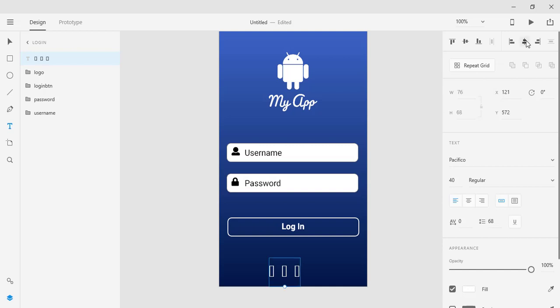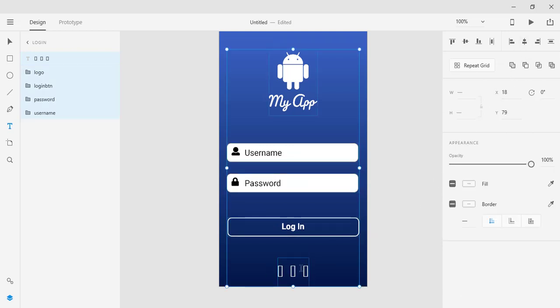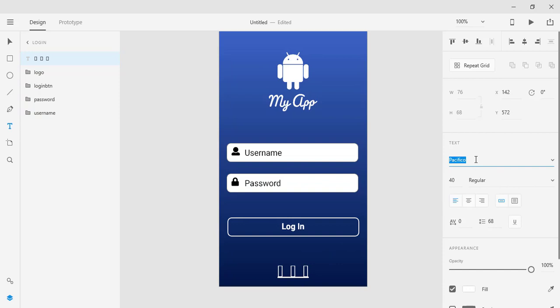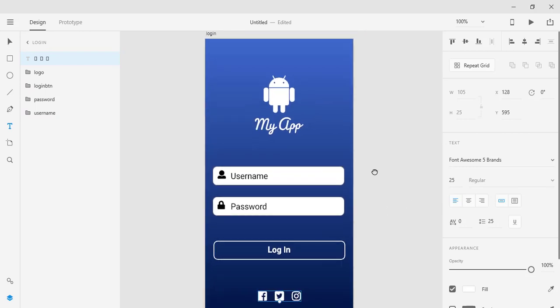Just center it, select all of this and choose font awesome brands and downsize to about 25. Oh, where did it go? Okay, yeah, here it is. Just center it again and you will have your login UI done.